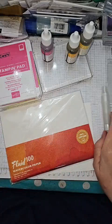Now, what are you going to do with these? Well, your options are wide open. We can stamp onto these. We can create die cuts from them. We can even do more to them once they're dry. Let's get rid of that lumpy bit there.